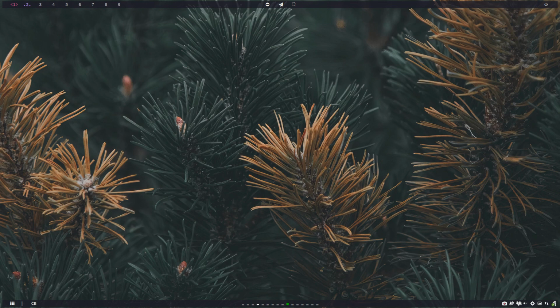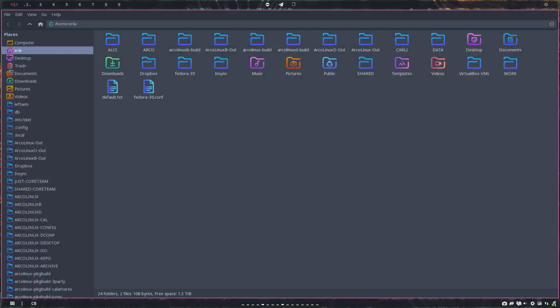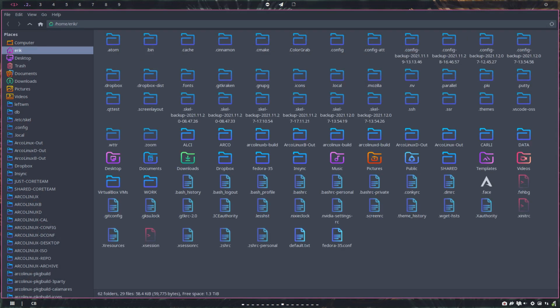I always urge you to think out of the box. For now, I want you to think out of LeftWM. Sometimes I even go further: ArcoLinux, ArchLinux, Linux. In essence, it is like that as well. But think about all the tiling window managers we have, maybe 8 or so, I haven't counted them yet. LeftWM is no different than Awesome, no different than BSPWM, no different than i3. They all have somewhere a configuration.